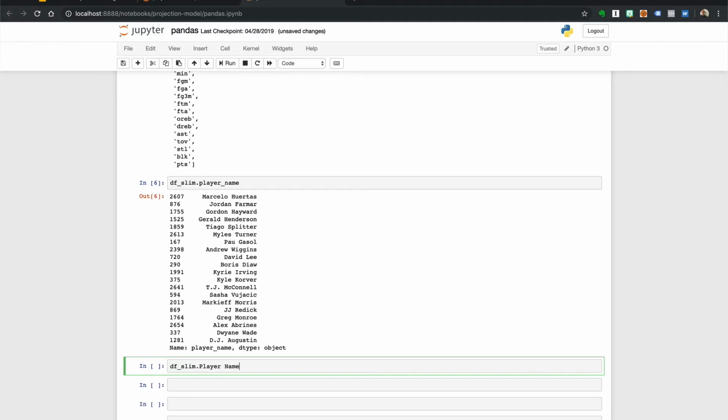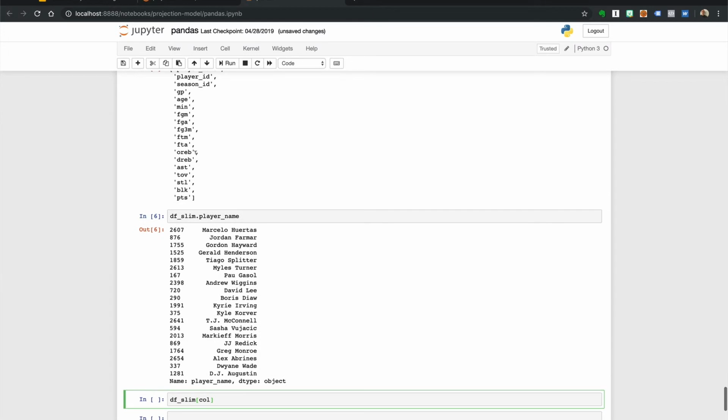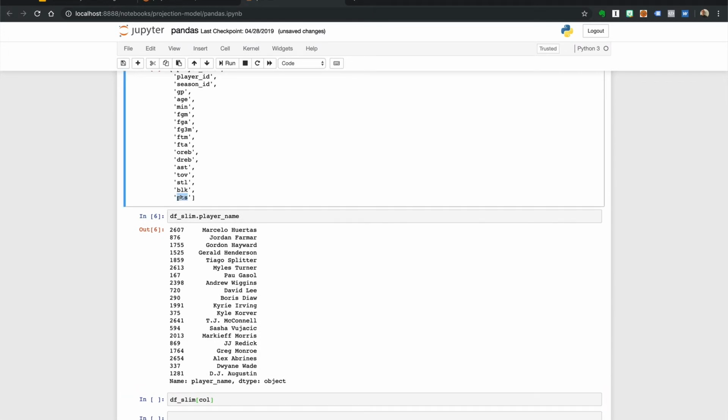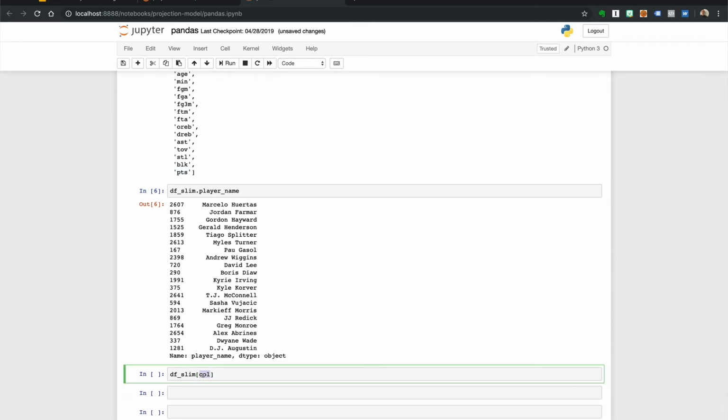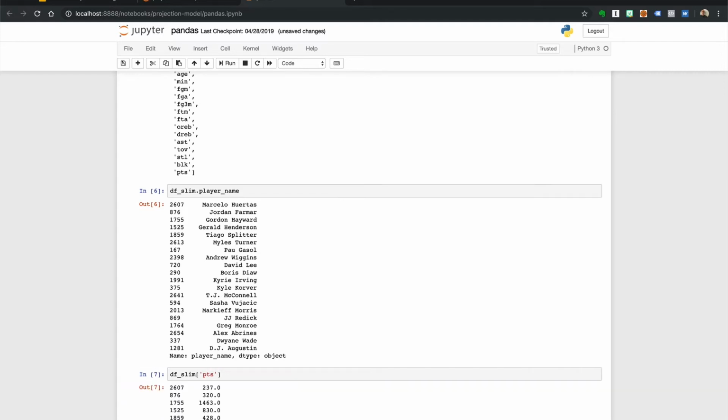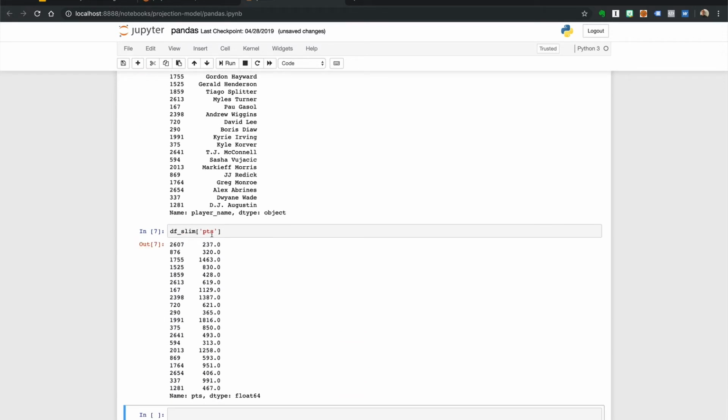That brings us to the alternate and preferred way to go about selecting a single column, and that is passing the column name within square brackets of the data frame, like so. So within it, we would pass the column name. And in our case, let's go up and get the column for points. So if we ran this, we should get just the points column for each of our 20 players. And there we have totals, so it's not an average.